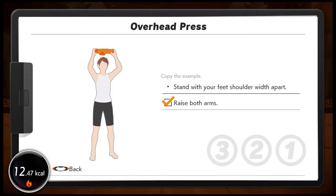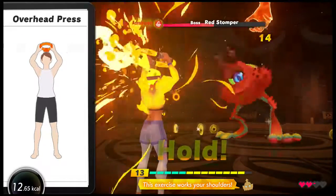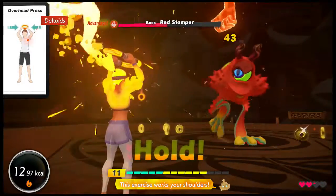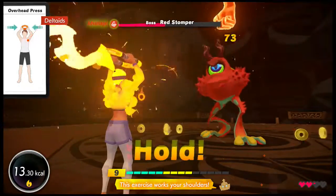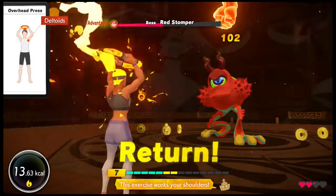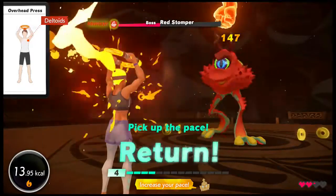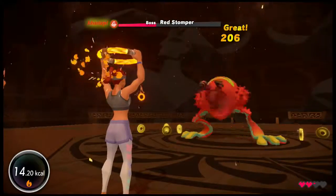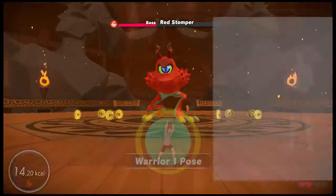Overhead press. Okay, let's move. This exercise works your shoulders. Good job. Very nice. Fantastic. Excellent. Great. Yes. Nicely. Increase your pace. Well done. Three. One left. Flawless. Select the skill and good luck.